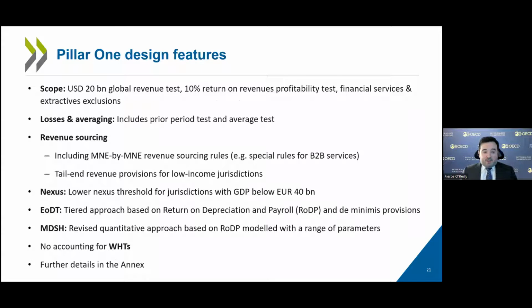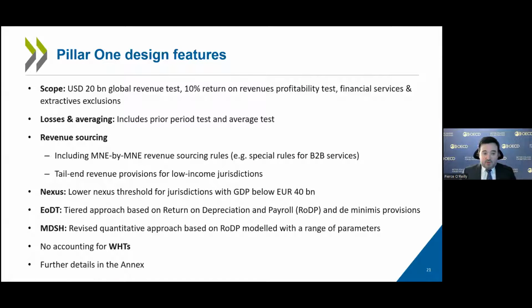As I mentioned, the fact that we've built these matrices on a quite granular level allows us to account for a lot of different design features of Amount A. And this has been really helpful, I think, for delegates, because we've been able to show delegates the impact of various design features. But also, as part of this presentation, we were able to provide a level of granularity in terms of the accuracy of the results, with the different design features accounted for, that is higher relative to what we've been able to do previously or what's been in the public domain up to this point.